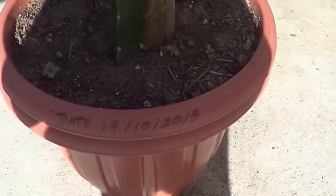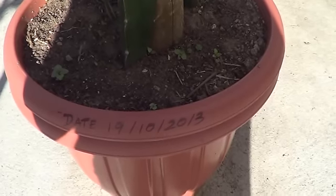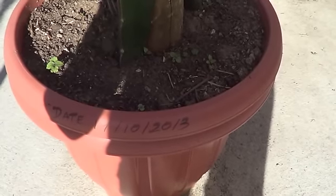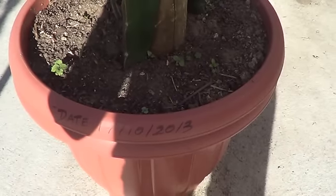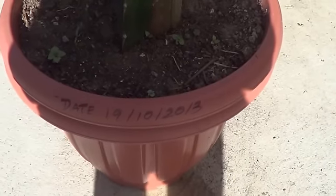I've put a date here, which is the 19th of October 2003. And I will have another update in a couple of months, and I will tell you what date it is. And today is the 23rd of November 2003. Oh, I don't know, it's actually only about a month.